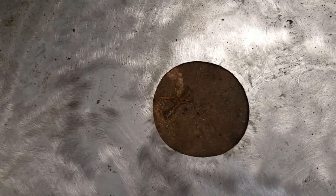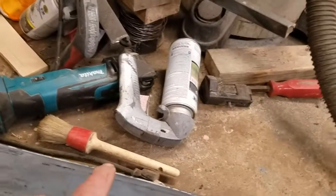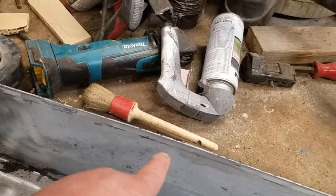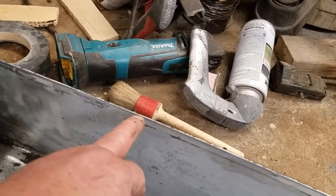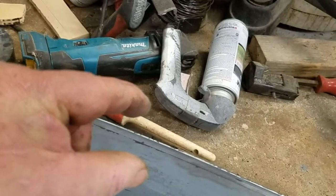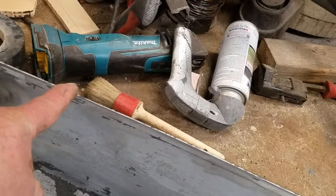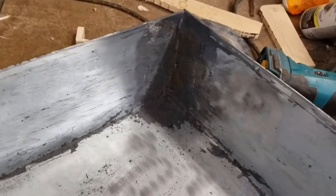Next thing will be to dent that in right there around the edges so it can be countersunk. On these right here, I'll probably screw these into the wall — the walls are very thin. Or I'll go to Home Depot and get some aluminum sheet metal, a very short thin piece, not very wide, about an inch or half inch wide, and mount it just above this right here on the wall. That way it will lay over top of here and there's no way water will get down inside there. I'll probably do that on all the tops.